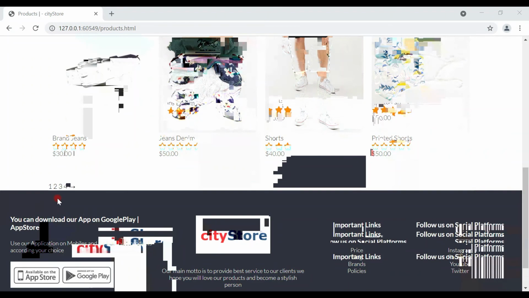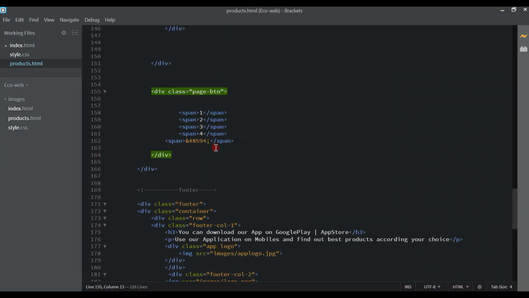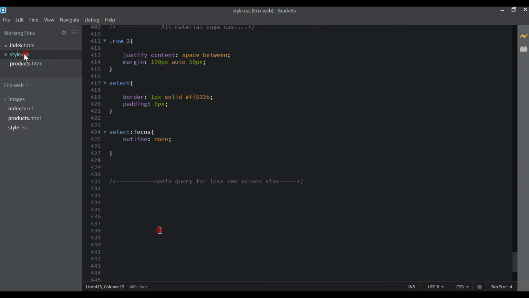Now we have to design this btn. Let's come back here and copy this class name, come back to the CSS file, and here write this, and for this we will write margin 0 0 auto 80 pixels.